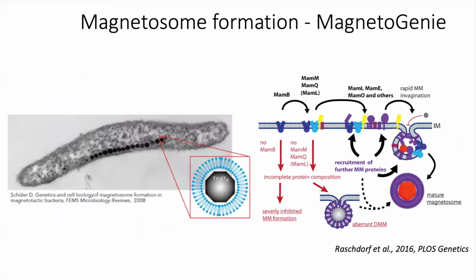It's reactive oxygen species neutralization. Magnetosome formation: for a long time, I've been fascinated by magnetosome formation and magnetosomes in general. I think it's really cool. So I made a Genie, and this is somewhat redundant with Genie because Genie also has all these MAM genes that are involved in formation of these organelles that house magnetite crystals.